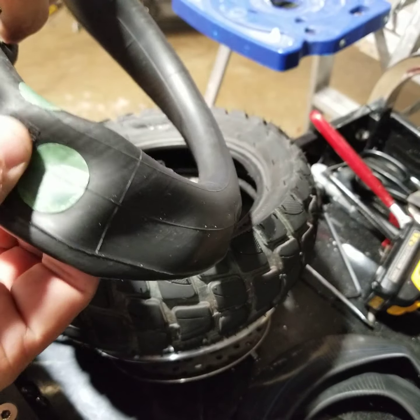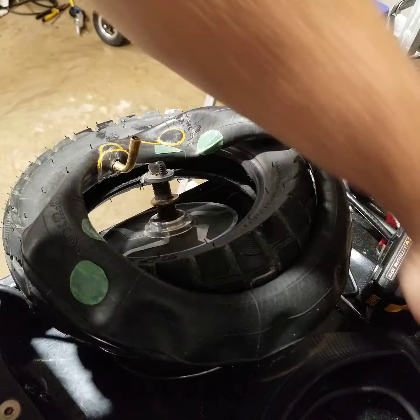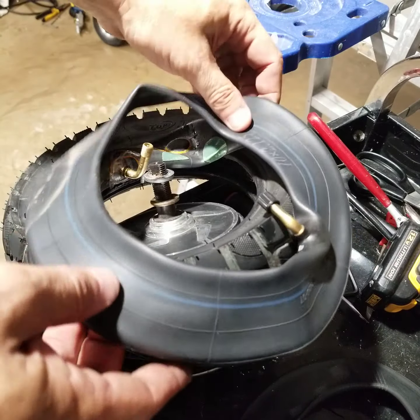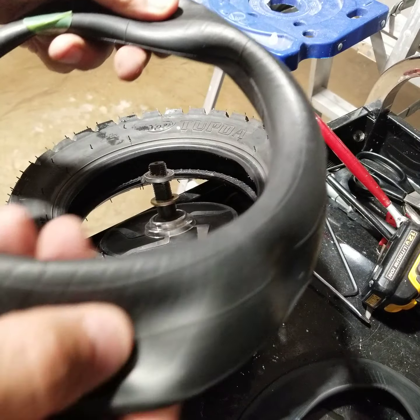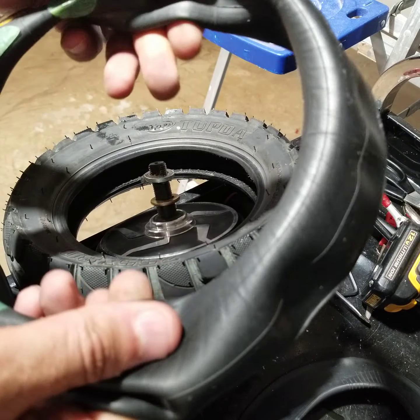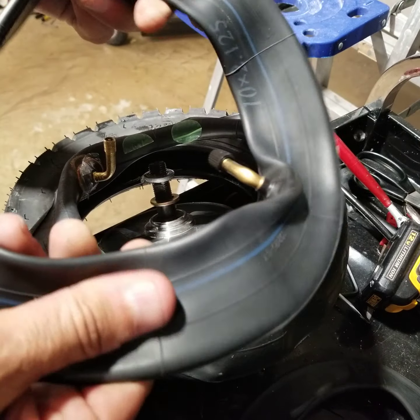Now you see these little dots on here. I was trying to patch it over the weekend, but didn't work. So we are gonna be replacing it with these new ones. And one thing I noticed, the old tube seems very, very cheap, the ones I ordered off of Amazon.